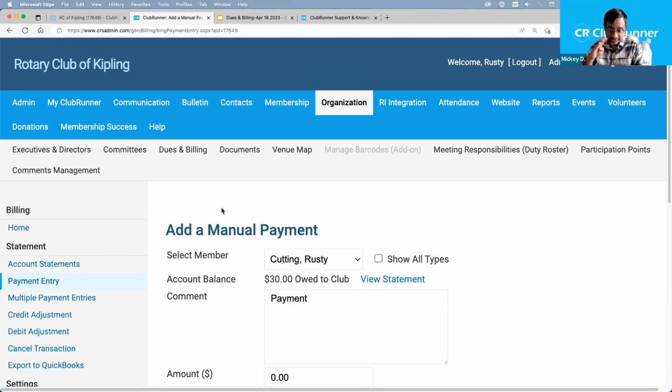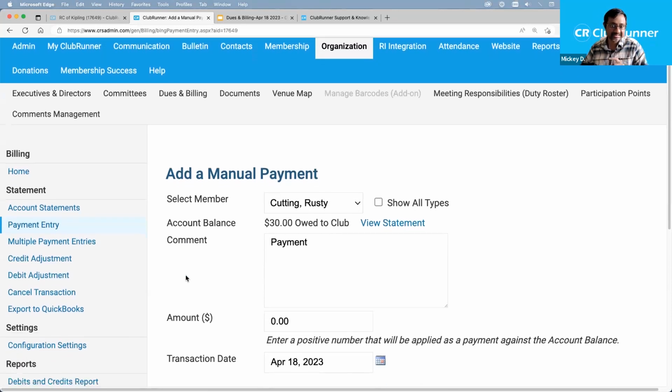The person in charge of dues doesn't need to log anything. The only things you need to log are checks, cash, manual payments, things of that nature. So credit card payments don't really apply to these payment entries. These are manual payment entries.